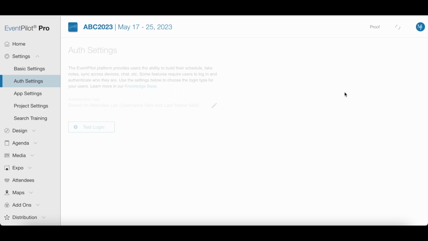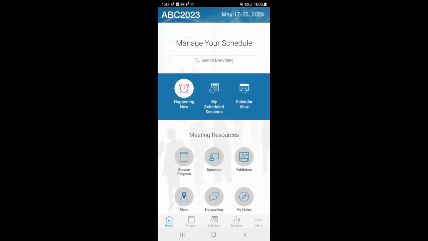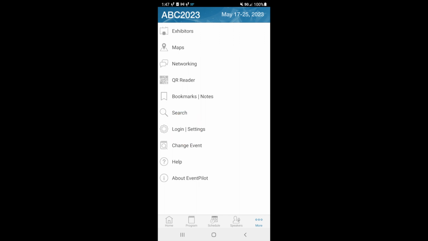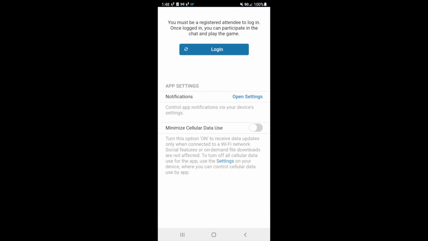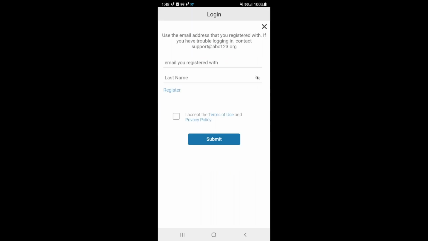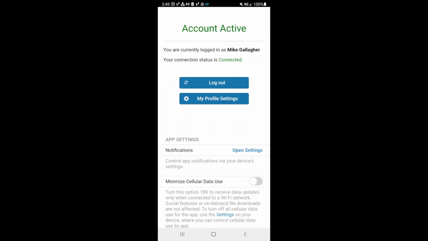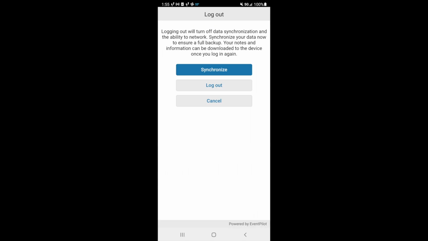Let's take a look at what the authentication looks like in the app. While users generally get prompted for any areas where login is required, it's also possible to log in by going to More and Login Settings. Notice how the customized instructions and the registration link appear in the Login Settings page, and when we now tap to log in, the specific instructions and hints appear in the actual login page. Once users are logged into the app, they stay logged in until they themselves actively log out.